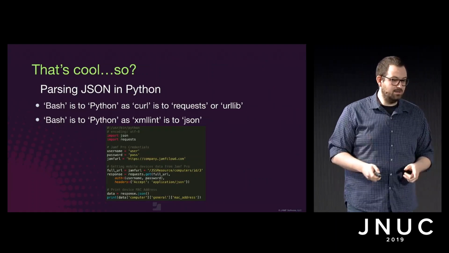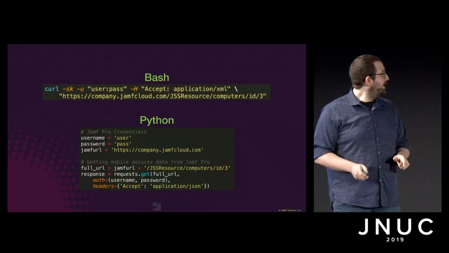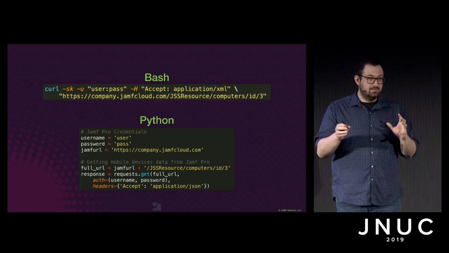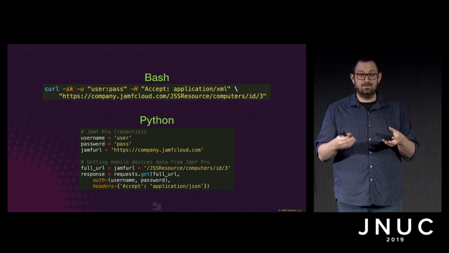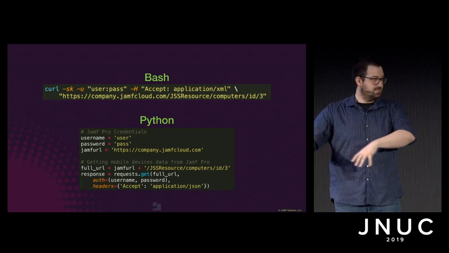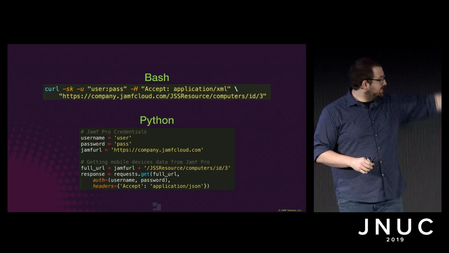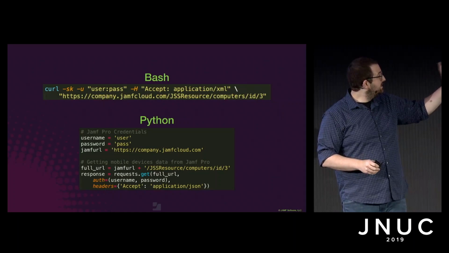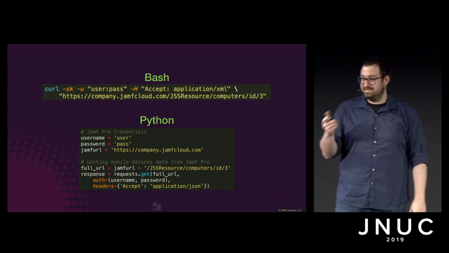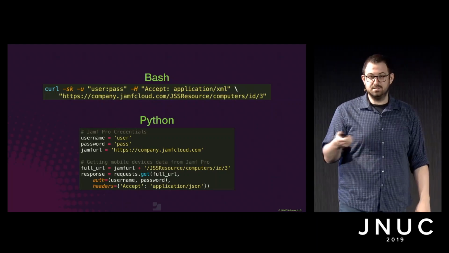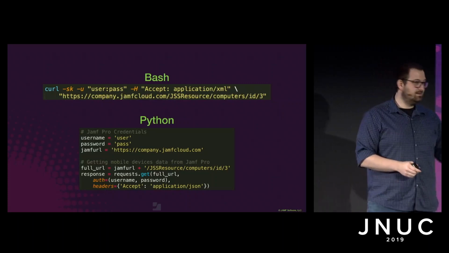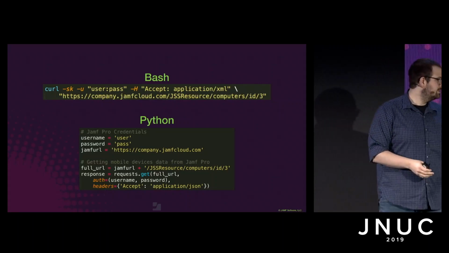If you don't believe me, let's dive a little bit deeper. In Bash, we talked about the curl command. We have the action, curl, and curl is synonymous with requests in Python. Curl and requests, we see that on the page. We have get. Notice how there's no get in the Bash one. I said by default, if you don't specify get, post, put, delete, it does a get. Get is found in Python, sat right next to requests.